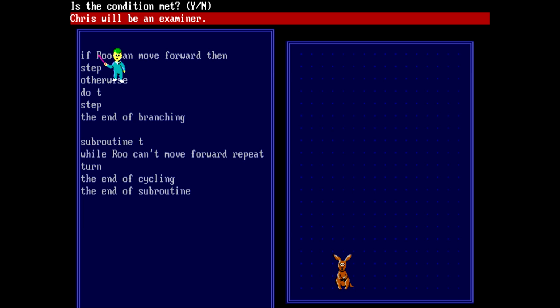Interesting. So Chris will be an examiner. You see, he asks a question, is the condition met? Which means in this case, can Roo move forward? Apparently no, so press N.